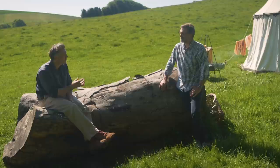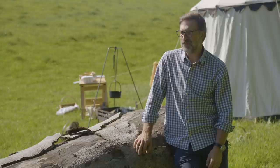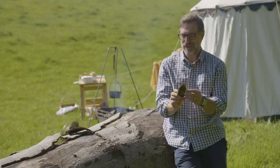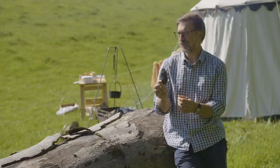For me, I trained in early Stone Age archaeology, so my original interests were 1.5 million years ago and beyond, in Africa. So this is all very recent. But actually, it came down to stone tools, and I have one in my pocket. In my pocket, I have something that in archaeological terms is called a hand axe. It's made from flint in this case, but you find them all over the old world for a period of over 1 million years. These things crop up for 1 million years.